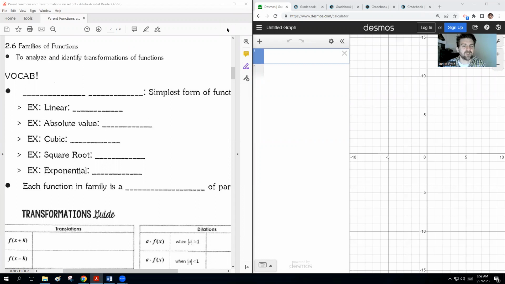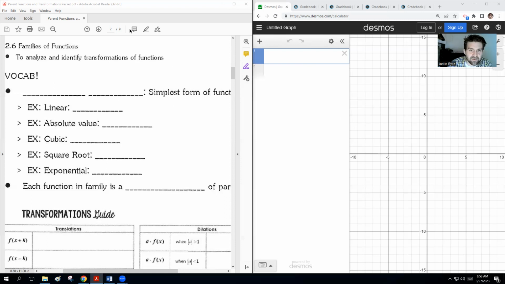Now, this is going to be a longer video, even though we'll spend a couple days doing this in class. It's just easier if we talk about all the different types of transformations throughout every single type of function. So we're going to see everything all at once. So this is a longer video. If you ever need to pause the video, skip ahead, do what you need to do, go ahead and do that. What I'm also going to be doing is having Desmos off to the side. That way we can really see, change the numbers real quickly, and add a couple extra functions so we can see the difference.